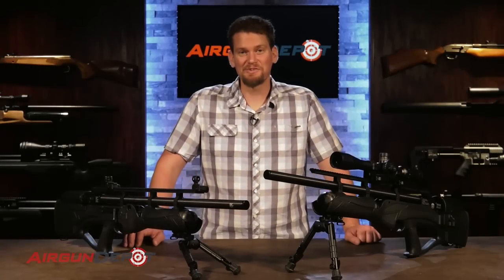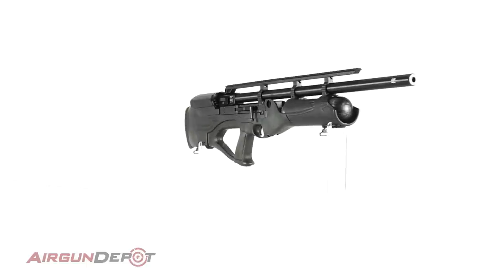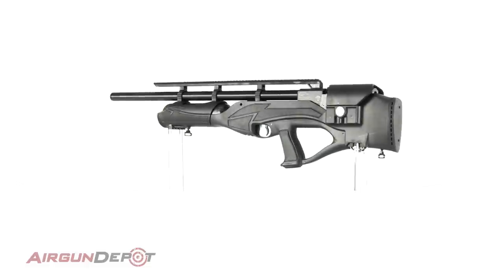Today we are looking at a really exciting new gun from Hatsan. This is the Hatsan Hercules Bully. It's the little brother to the Hatsan Hercules, which was a 13-pound gun. They've shaved off a few pounds. They've shrunk it down. Instead of two tanks, you have one carbon fiber 500cc tank on the front. And it's a really, really cool gun.